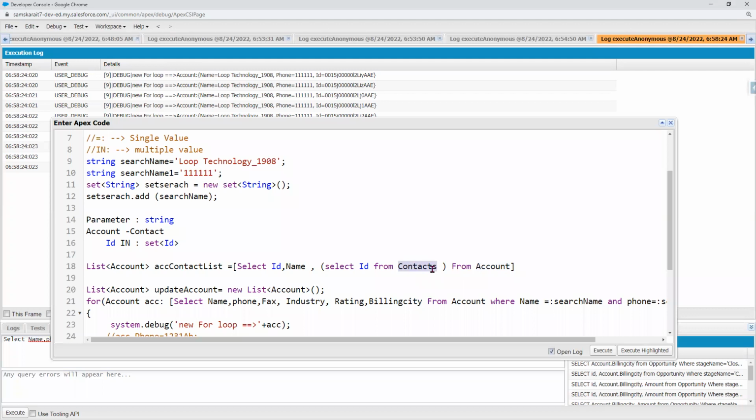Okay, and what will happen if I write: select ID, name, colon, select ID from contact, from account where ID in (select ID from contact)? Then it will work without set. Can you repeat that?